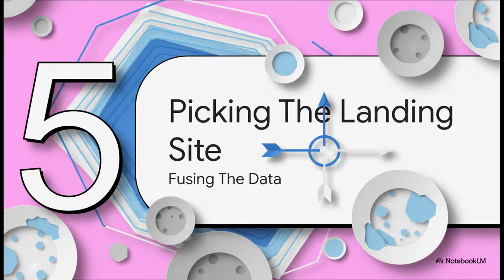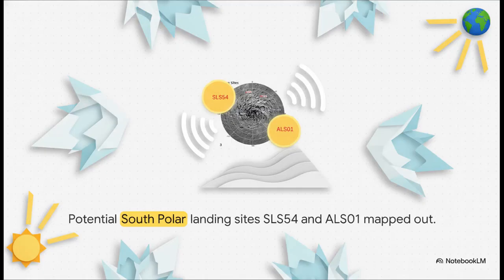Finally, Section 5, Picking the Perfect Landing Site. This is where all the puzzle pieces snap together, the ultimate test. We feed our radar ice detections and our optical 3D hazard maps into optimization algorithms to rank candidate touchdown coordinates. Take a look at our primary site, SLS 54, and the alternate, ALS 01. Our algorithms ensure these exact ellipses offer safe slopes, clear Earth visibility for radio communication, continuous sunlight for at least 14 days, and most importantly, they are right next door to the ice we mapped earlier.